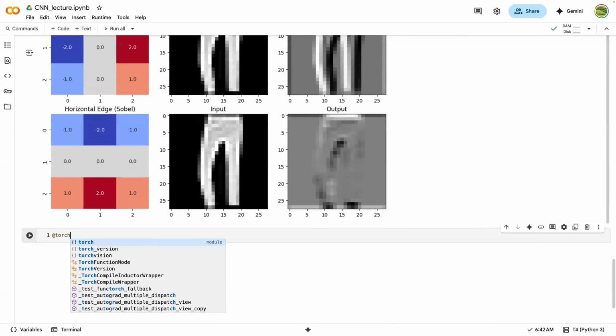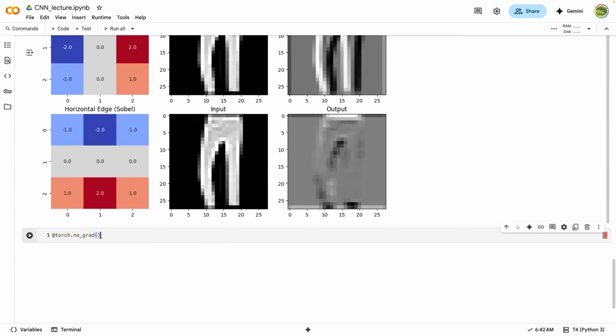So I'm going to write a function, adding no grad. We'll demo the pooling, the padding and stride for you. We want to show how padding and stride affect the shape of an image, right? So assume an image of an 8x8 shape. Let's just make it with a random normal.